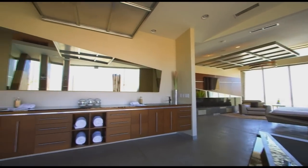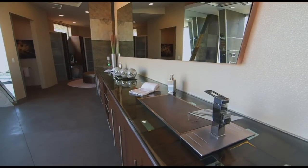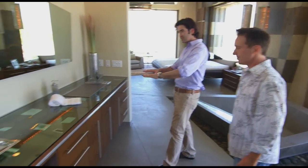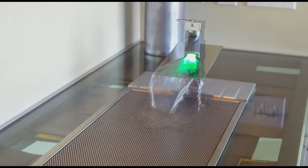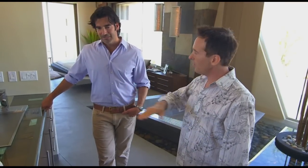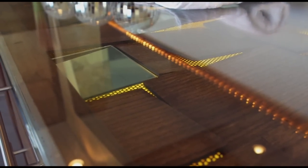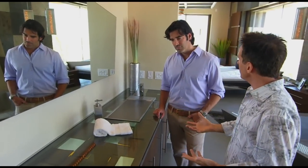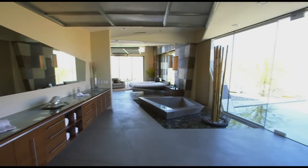Brian really wanted his master suite to be different than anything out there, and his ultramodern custom vanity certainly accomplishes that. I love this whole setup — the vanity, the tiles inside, the ambient lighting. Something I've never seen before. He didn't want something conventional like a granite or marble top. Instead, he kept one clean surface all the way across in glass, so you have the transparency to see the wood pieces and the mirror, and the lighting comes up through so it has a fragmented look. At night, the light glows through each one of those joints.